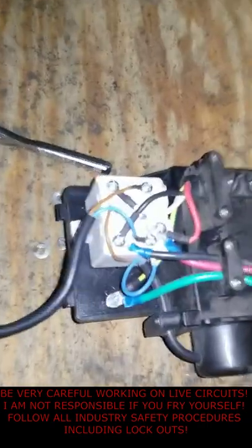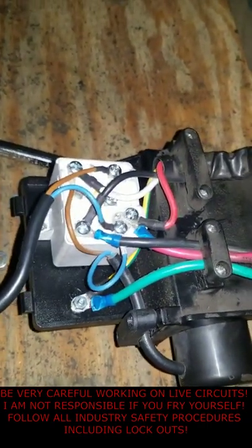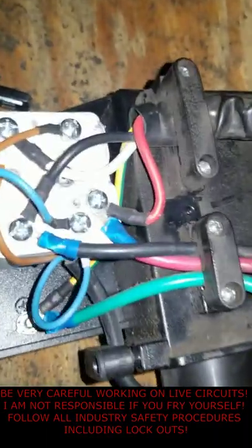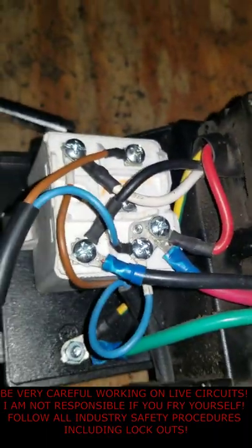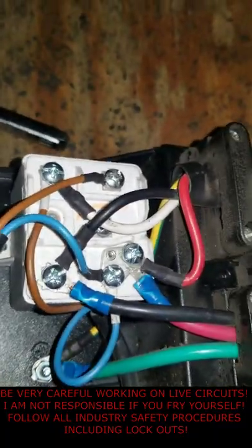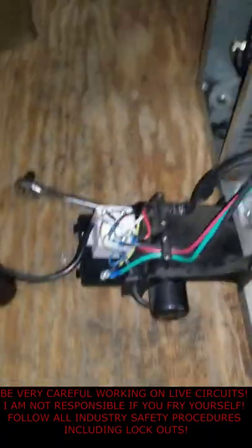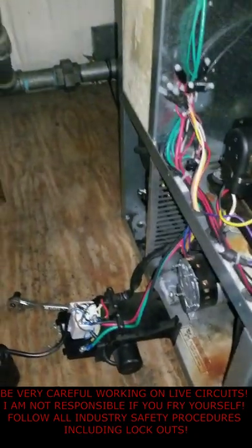We did a quick test but I didn't have the camera rolling, so we've got it connected — as you can see, blue to blue there. I may have to move those wires around to get the capacitor to go back on the underside of that thing. But I want to go ahead and show you the test before we move on.